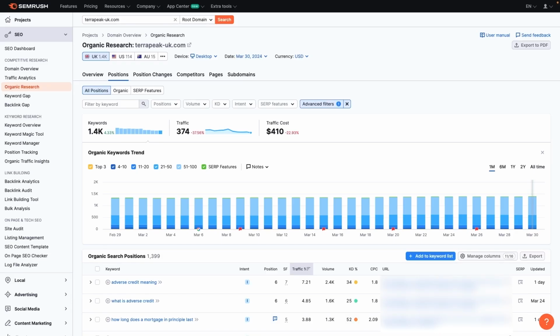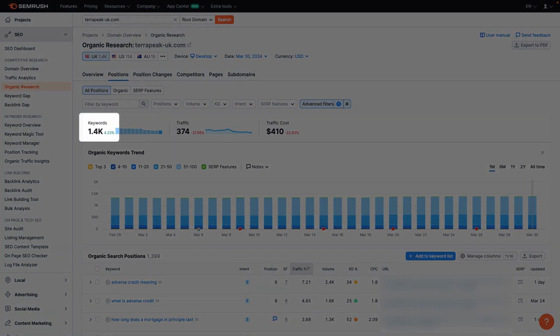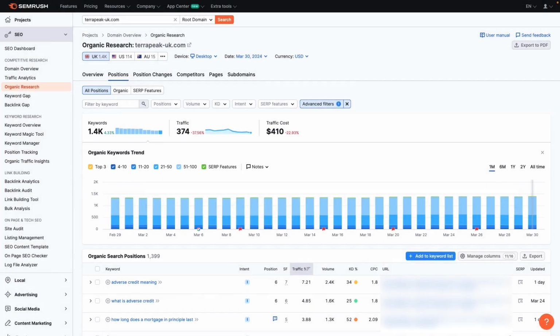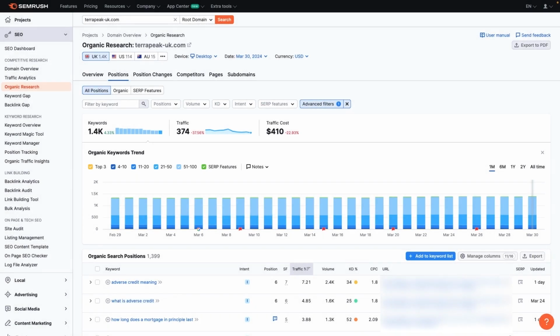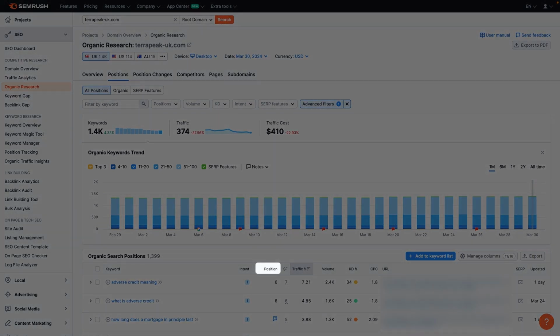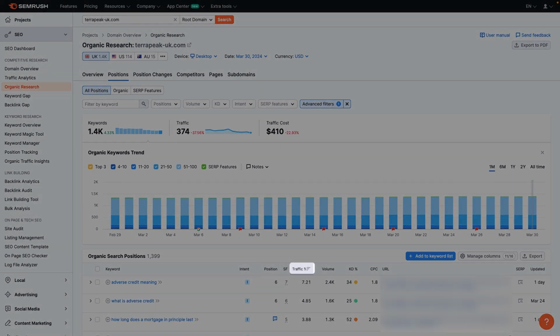Since I've been using a fictional business with no real data for most of my examples so far, we're going to need to look at a similar site here. So let's use a competitor site and head to Semrush and look at queries that it already ranks for. You can see here it says that this site ranks for many keywords. Semrush also shows us which countries the site ranks in. So here we're looking at the ones that rank in the UK dataset. And then it lists them by keyword with some useful data, like ranking position, traffic, volume, and KD.